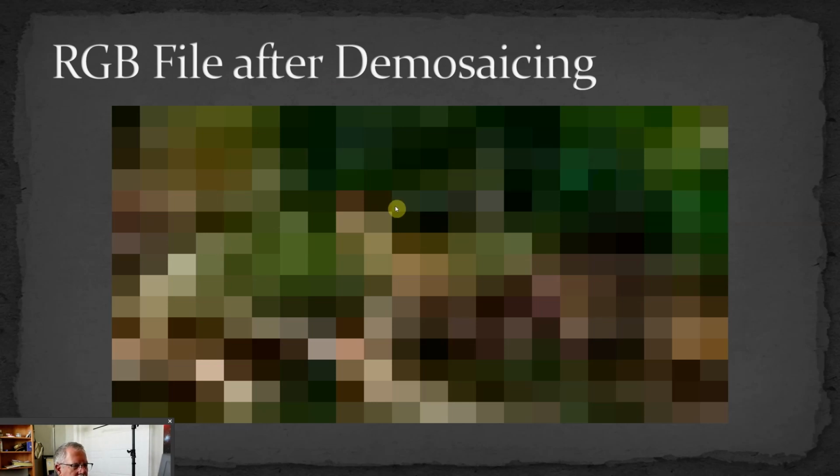This demosaicing can happen in your camera just as part of taking the picture, such as with your cell phone. It can happen in PixInsight as a discrete step of processing images that were taken with a color camera. Now, if you use a monochrome camera, as I mentioned, the monochrome camera doesn't have that color filter array.